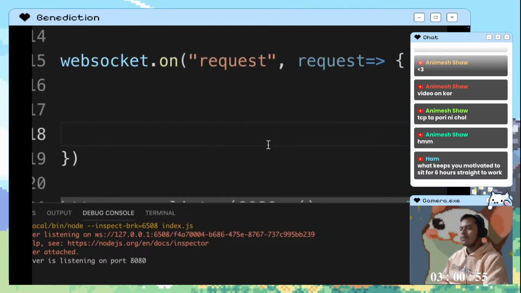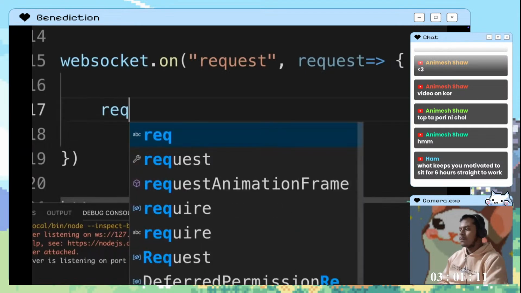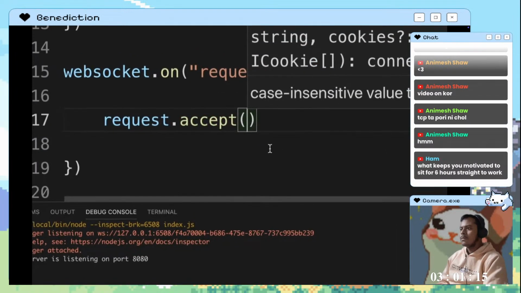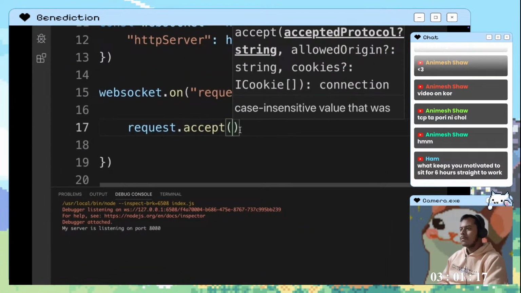Here's what happens here, guys. So the first thing we do, we make this GET request, right? And that GET request has the upgrade. It comes here, and then you decide as a server whether you want to accept this WebSocket request from the client or not. And guess what, guys? I'm going to accept it. I am going to accept it because I accept everything.